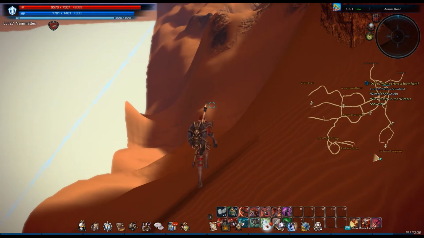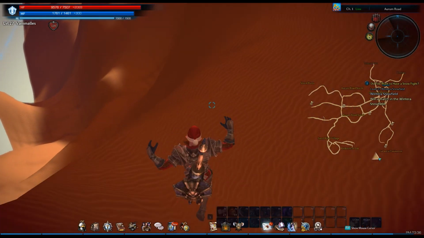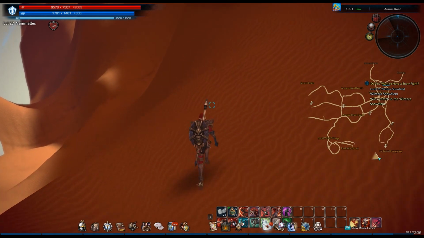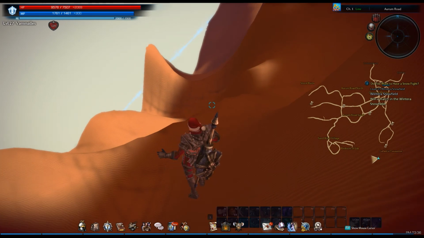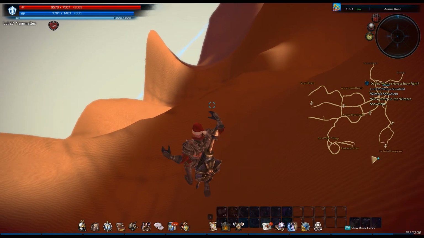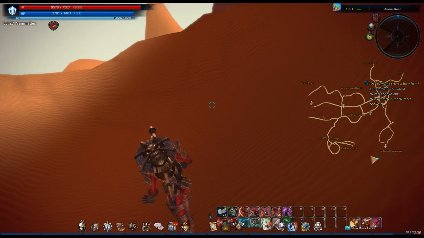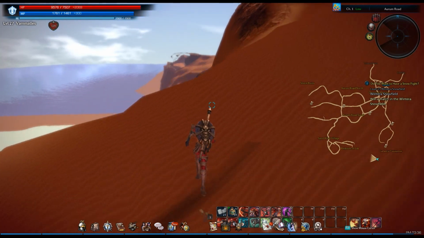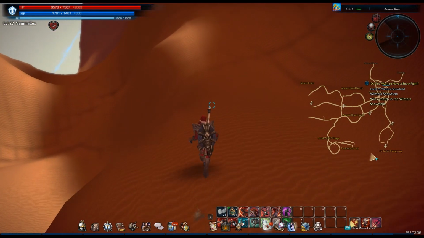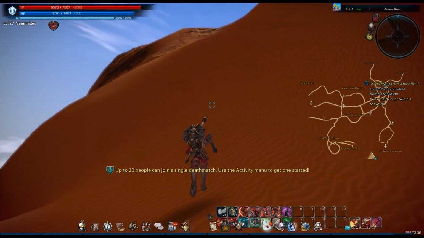Alright. Yeah, see, I can already see the part where it gets tricky. This is all fairly easy. We just gotta keep going. I recommend being on foot for a lot of this, only because it gets really tricky. And the horse does weird stuff sometimes. Sometimes the horse is just like, I'm gonna do what I want to do. And it can get you killed.